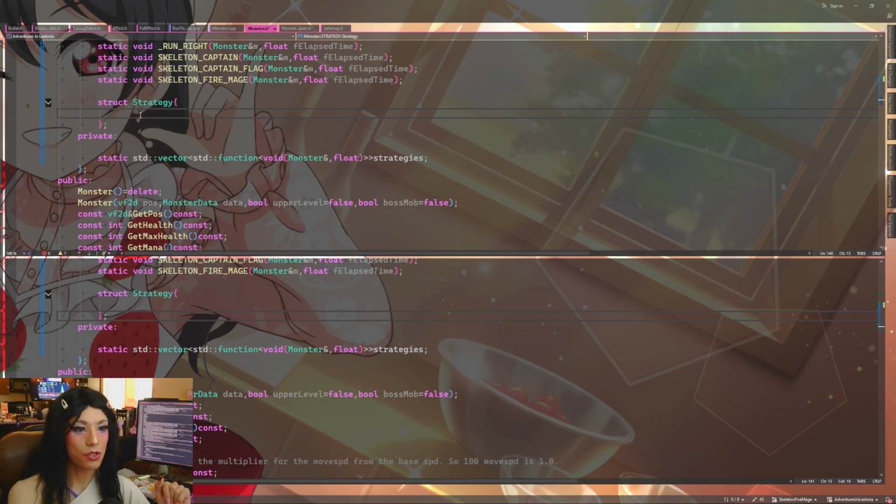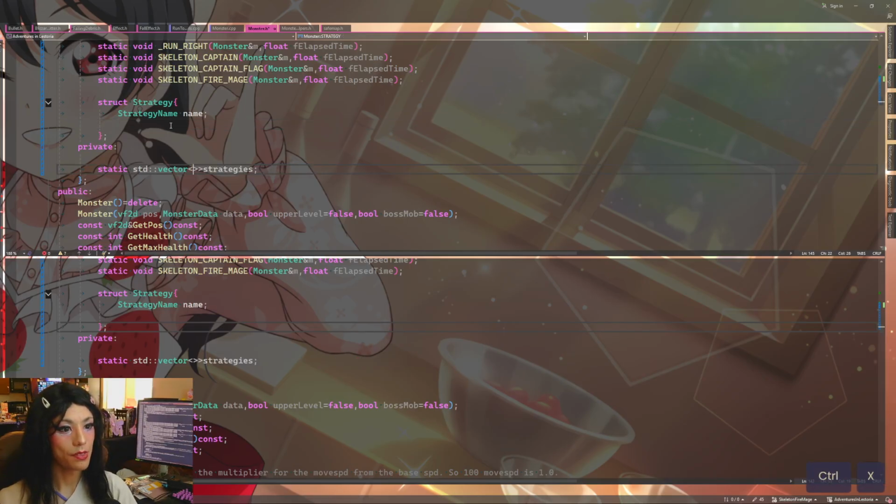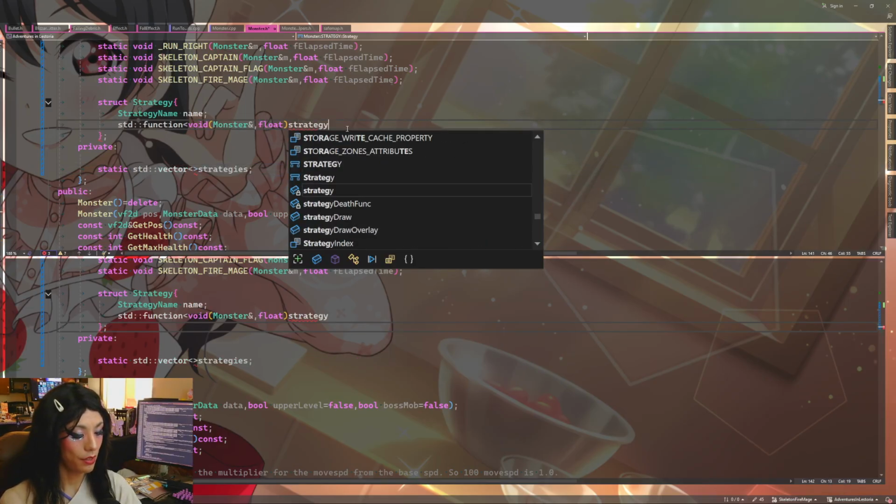But yeah, the struct strategy is going to contain both the strategy name, which I will use here, and the function itself. So that is the strategy function. Strategy func. Okay.